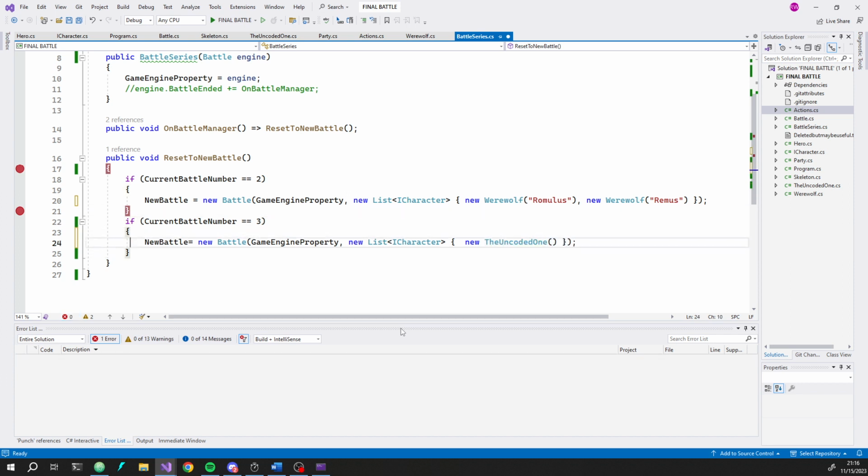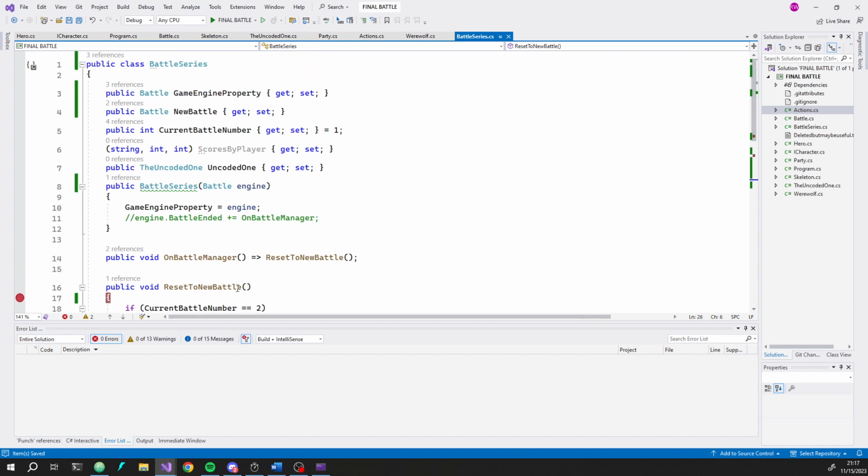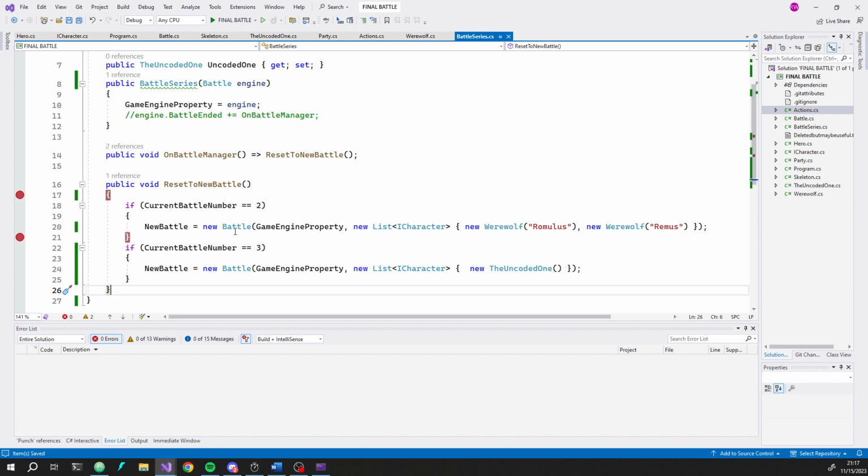There. Now I only have the two constructors. And I think that's a good start.